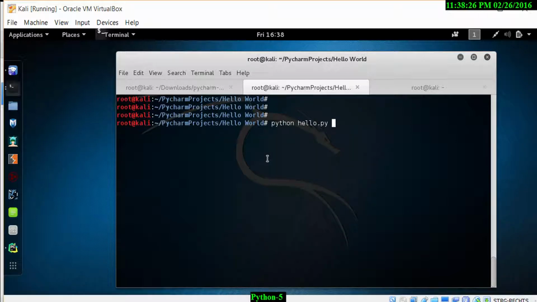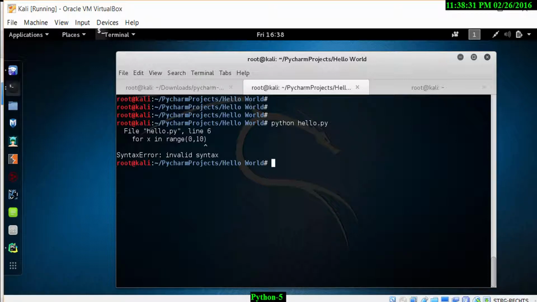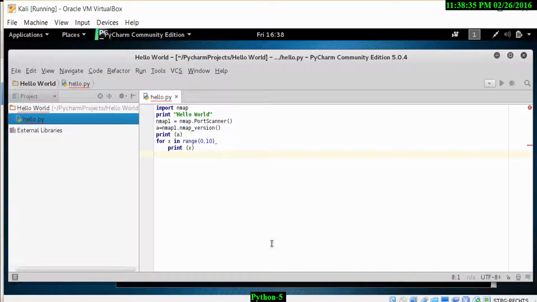So let's go in and clear, and let's do the, okay, there is an error here. There's a syntax error. Let's look at where the error has occurred. And I can see it straight away. Next to the bracket next to 10, there is a little red marking. If I hover over there, it will tell me it is expecting a colon. So in Python, I need to put a colon at the end of this line. So let's put that colon in.